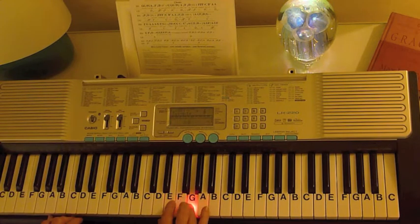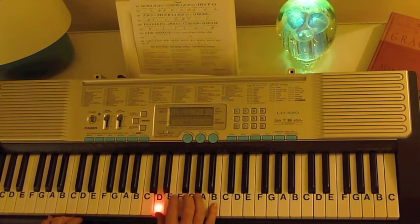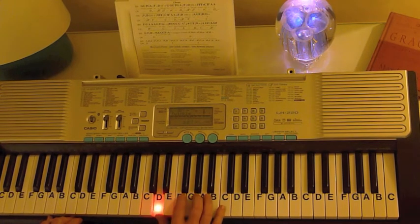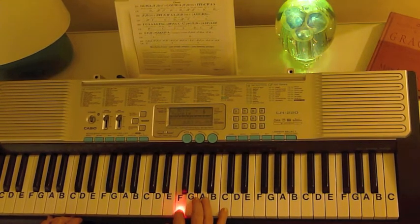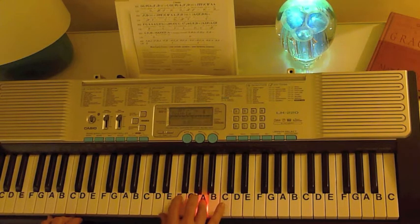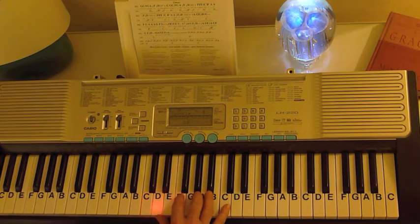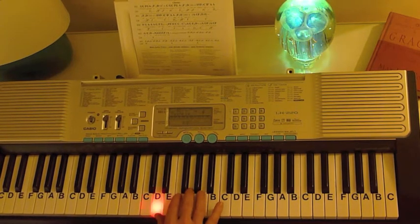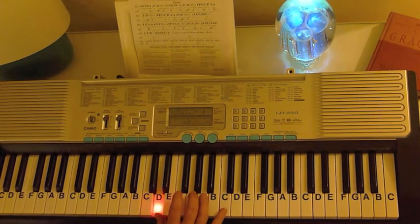G, G, F, G, A, F, D. G, G, G, G, F, G, A, F, D. F, F, F, C, B flat, A, A, F, D. F, F, F, C, B flat, A, A, F, D. A, G, F, D.